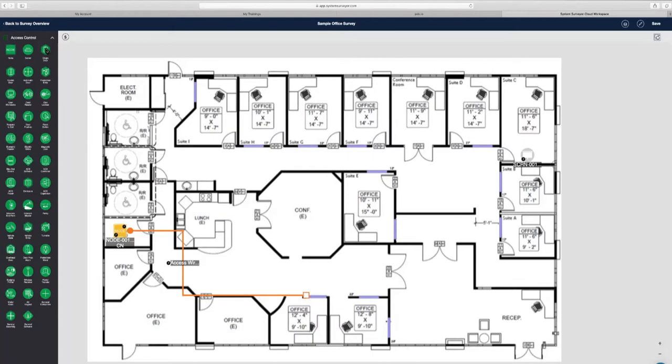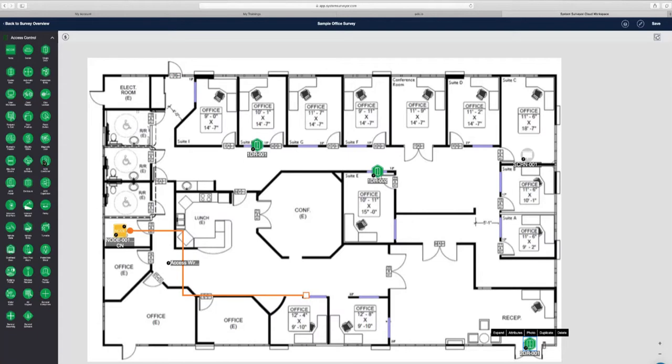That's just identifying the type of door. So I've obviously got a single door here. I've got a single door here that I may want to control. And then let's say I've got a double door on the front of the building I want to control. And let's say these are not connected back to the 8-door controllers. Many other doors are. These are going to utilize single door controllers.